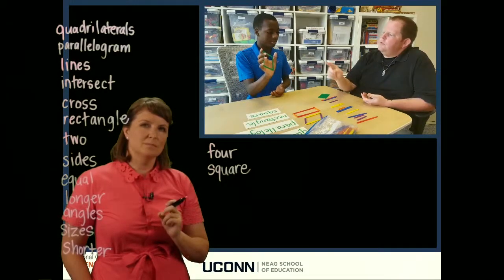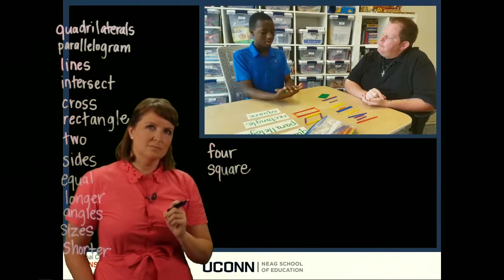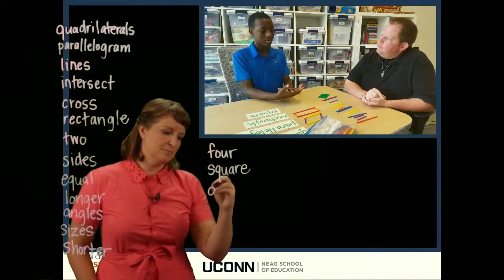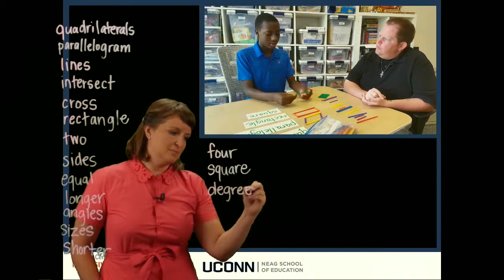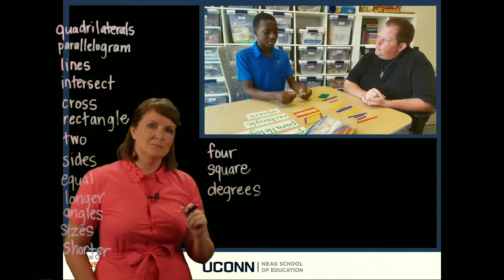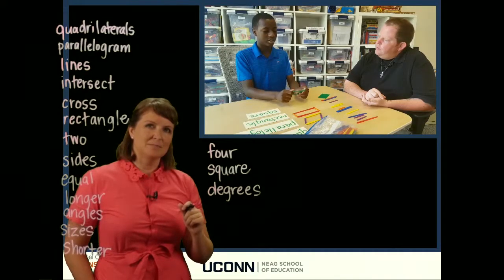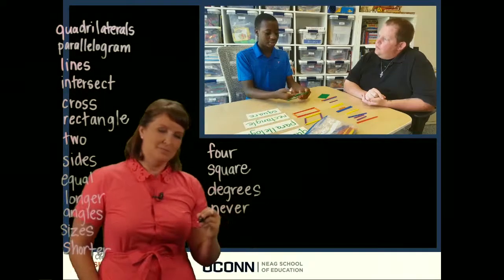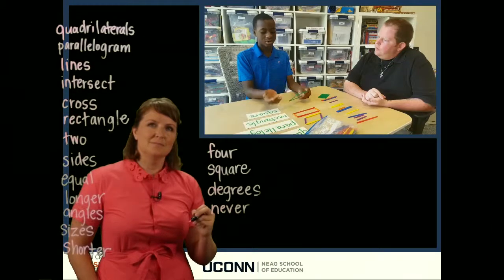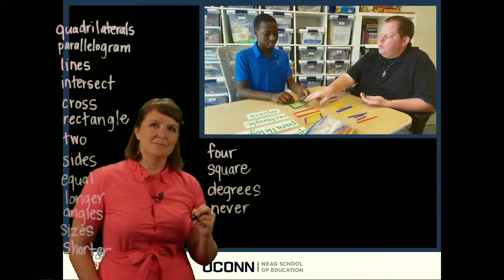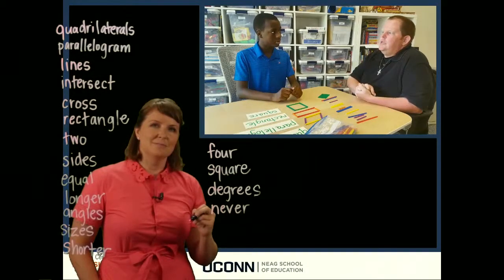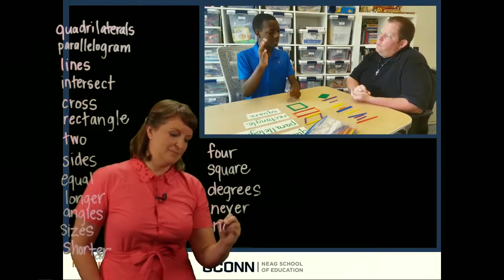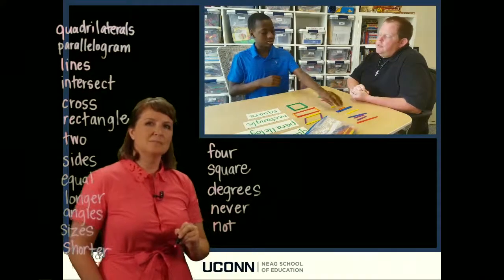Square. Good job. Awesome. So what makes that a square? All the angles and degrees are equal, as well as all the sides. It's a parallelogram because the sides never intersect each other. And it's a rectangle because all the degrees and angles are the same, and a square is the special name we give to it. Awesome. Good job. All right. So the last thing that we're going to do is, can you build me an example of a shape that's not a quadrilateral? So remember, what does a quadrilateral mean? It has four what? 4 sides. Good. So can you build me a shape that doesn't have 4 sides?